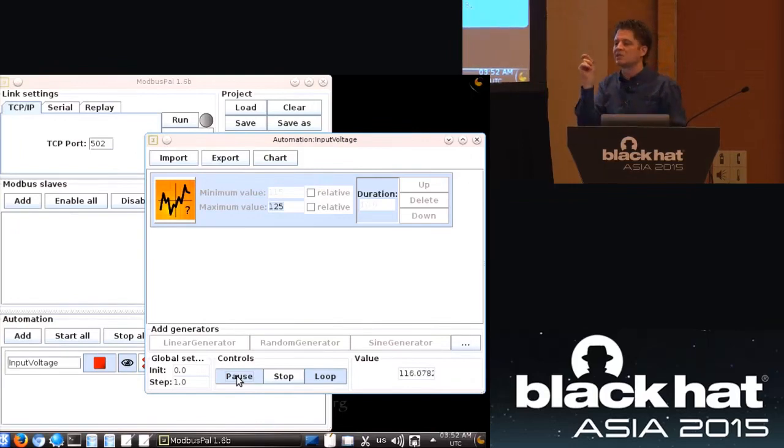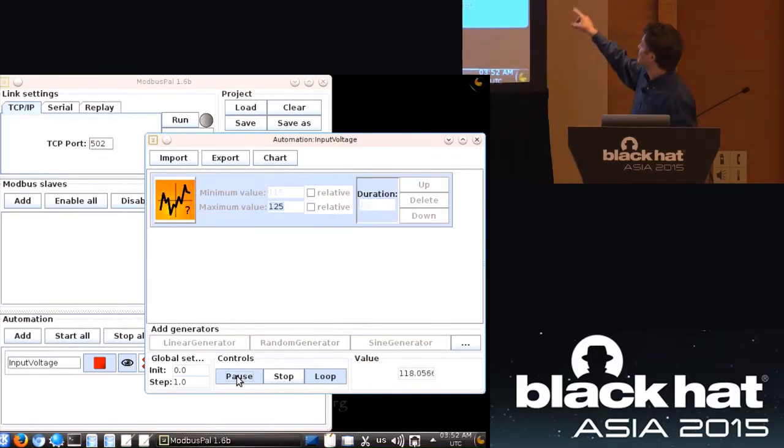Modbus PAL does have one slight little problem. If I were to leave this window open and then go back and try to create my Modbus slave and start playing around in there, as soon as you open up 2 or 3 sub-windows, it crashes and hangs the application. So make sure I only work with one sub-window at a time.